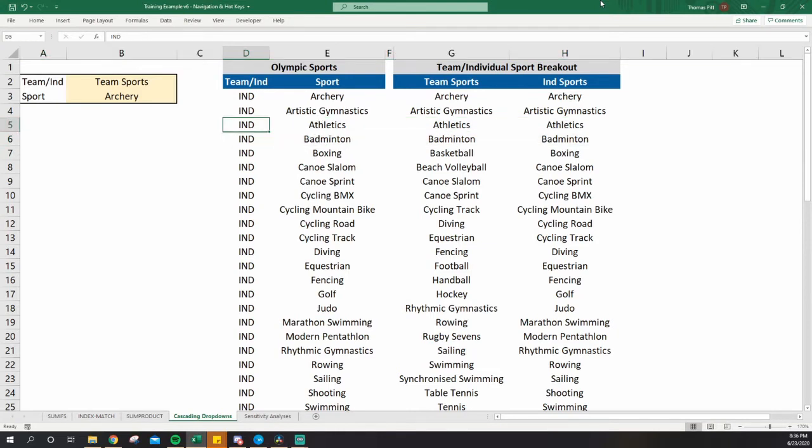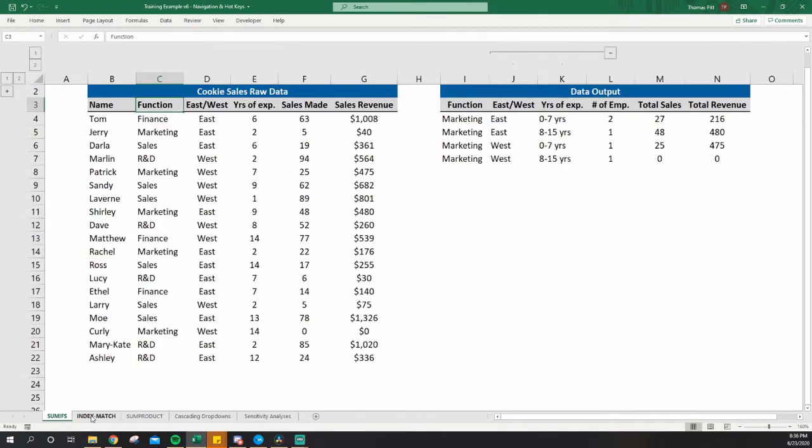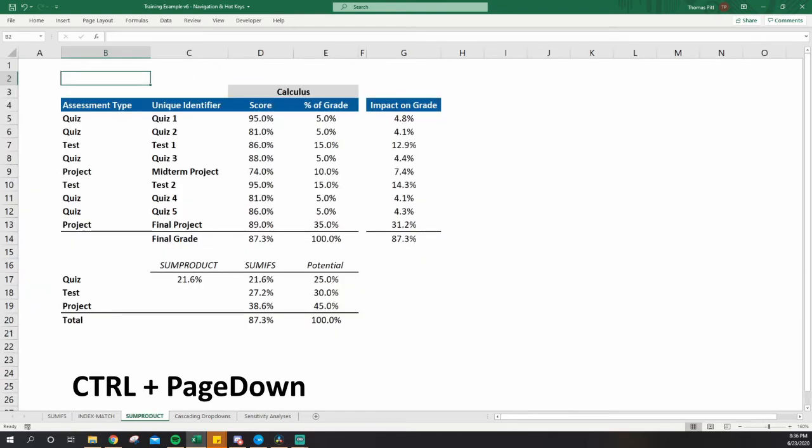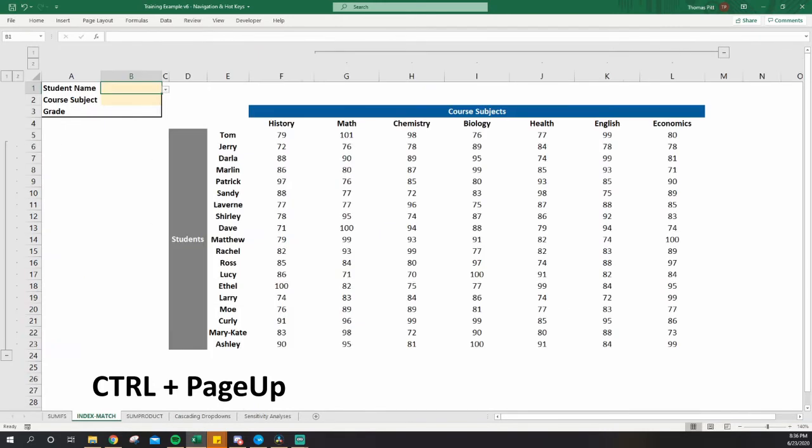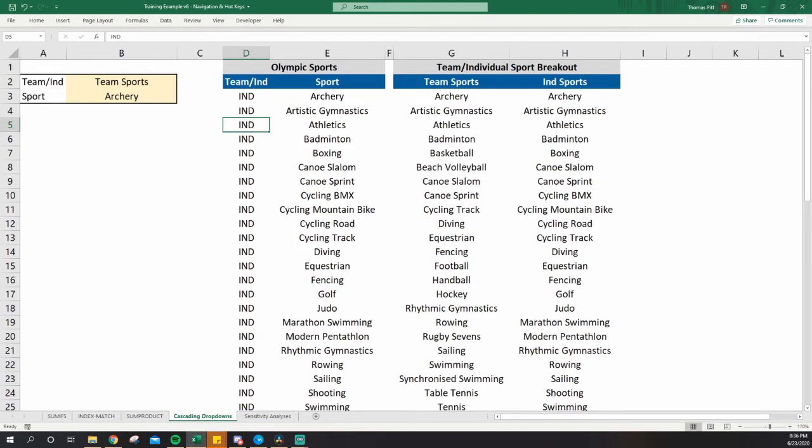Now that we have covered the basics of worksheet navigation, let's quickly touch on moving between different sheets within your workbook. While it is tempting to use your mouse to select which worksheet you want to go to, I assure you it is much faster to use your keyboard. You can hold Control and press the Page Down key to navigate to the immediate sheet to your right, or Page Up to go to the immediate sheet to your left. There are a few instances where you might want to use your mouse to navigate worksheets, but these are few and far between. For now, I would practice only using the keyboard for this.